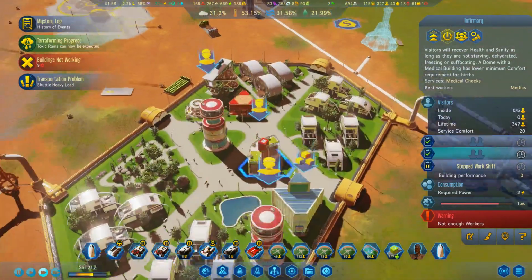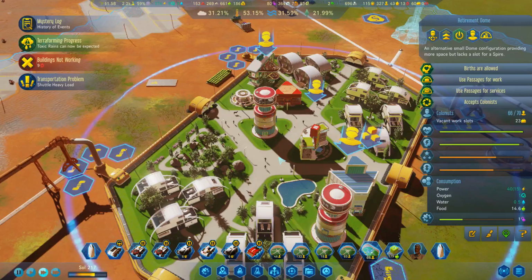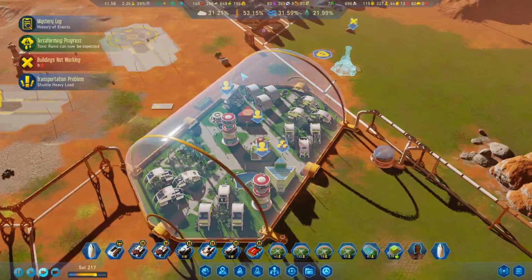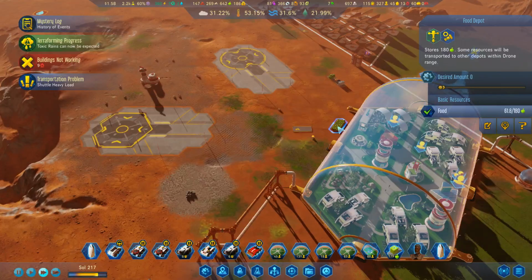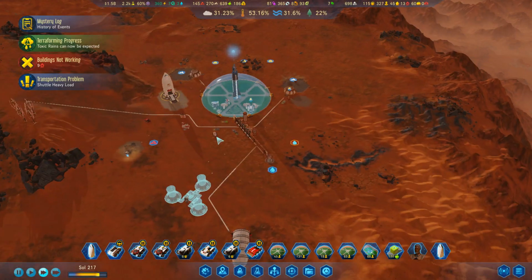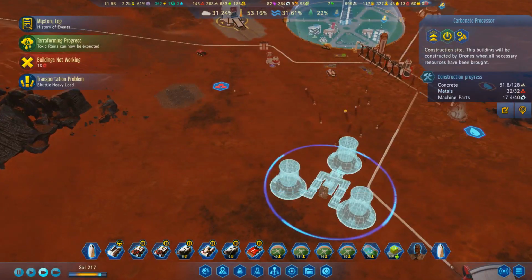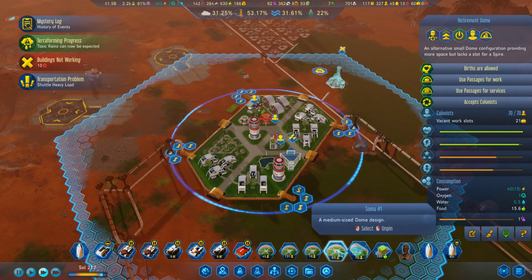What? This infirmary doesn't work? Security station doesn't work? There's 23 vacant work slots. Well, that's just not good at all. Sixty-one down here. Okay. Everyone's still kind of working hard. I accept that. No.